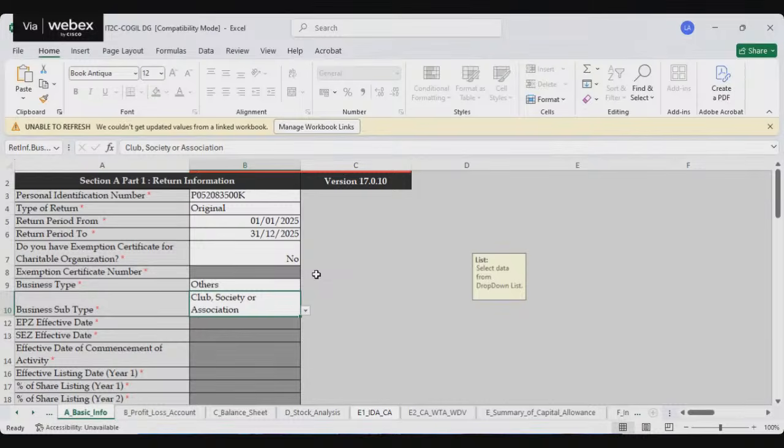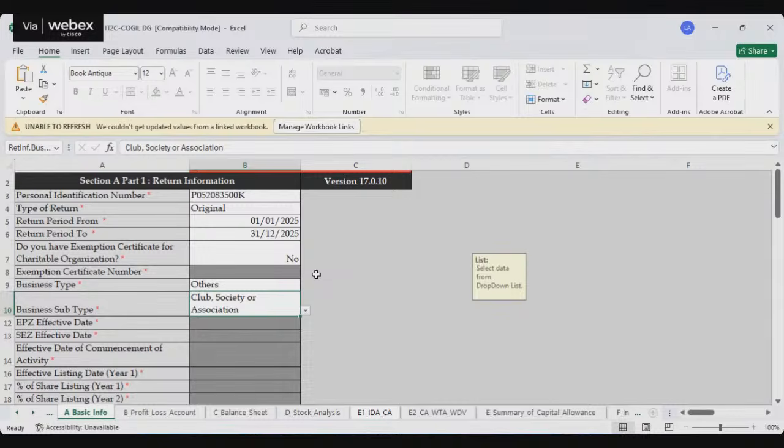So we are now filing for the organization. When we talk about the organization, we refer to the CBO or self-help group with an active KRA PIN. This filing applies to both categories, the CBO and the self-help group. So it will apply to that CBO or self-help group that has received an income that is subject to taxation. They're in a commercial activity.